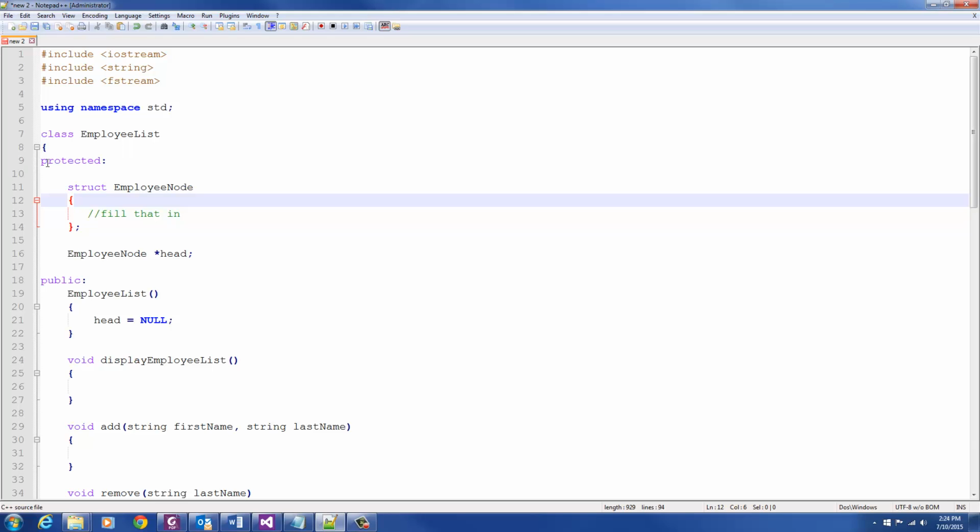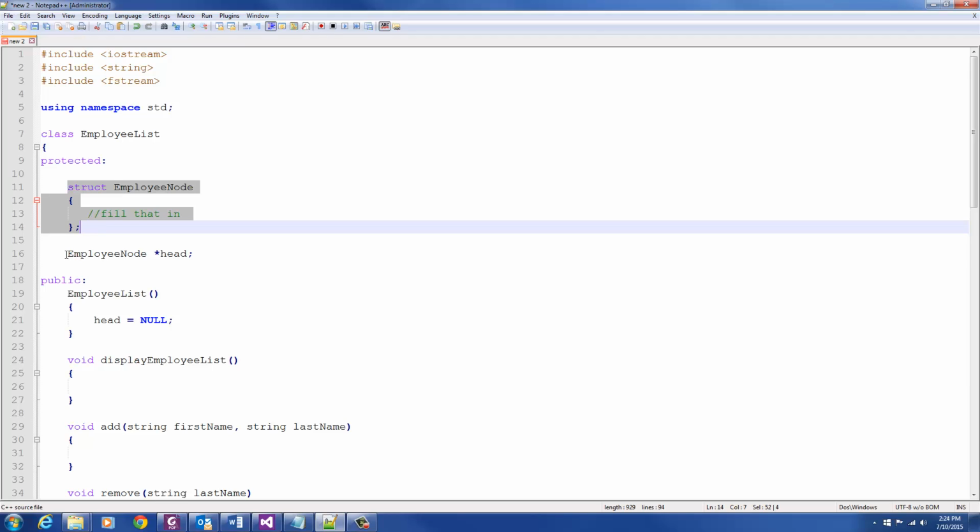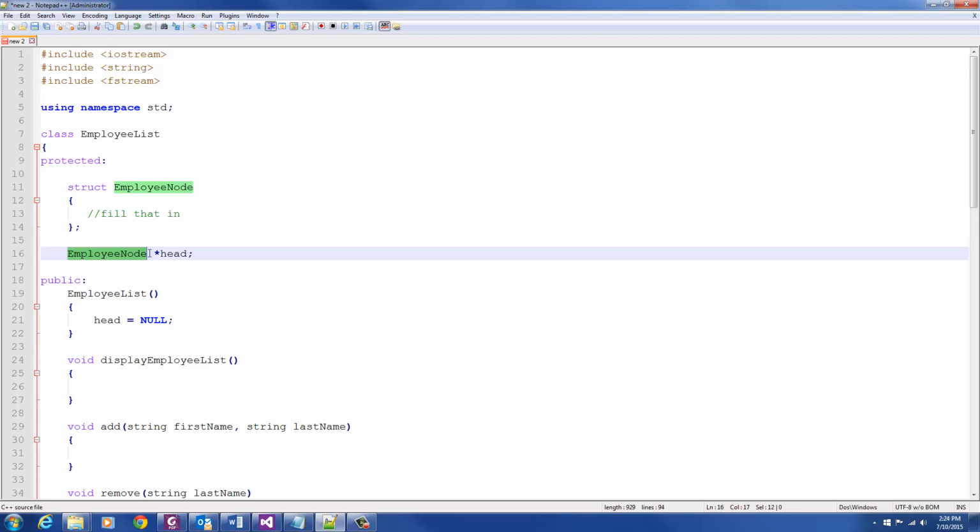This can either be protected or private, it doesn't matter. Keep in mind we have two instance variables: the node, and the head, the pointer for the head is here.